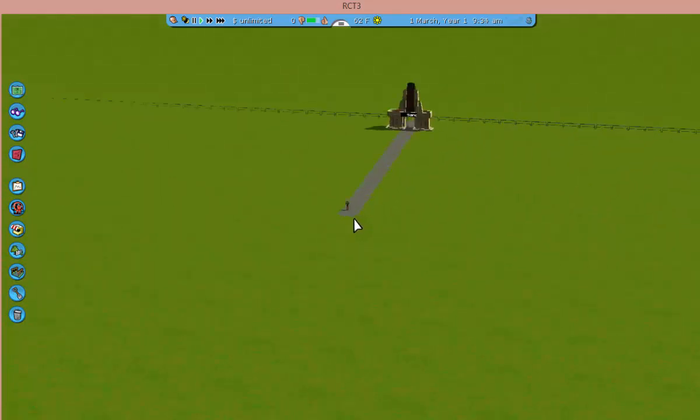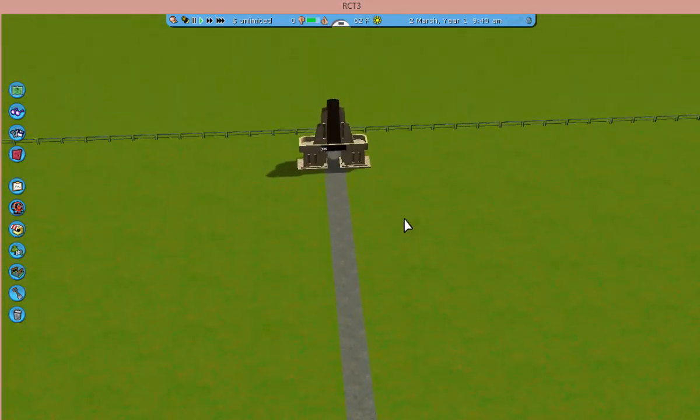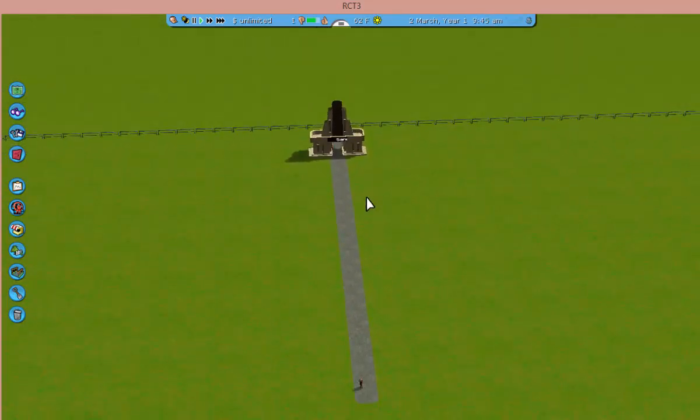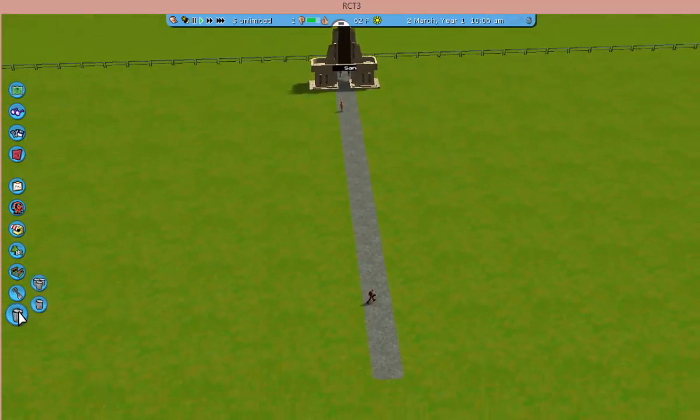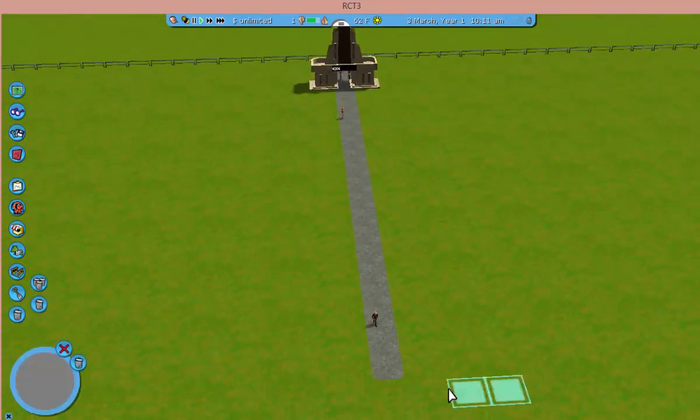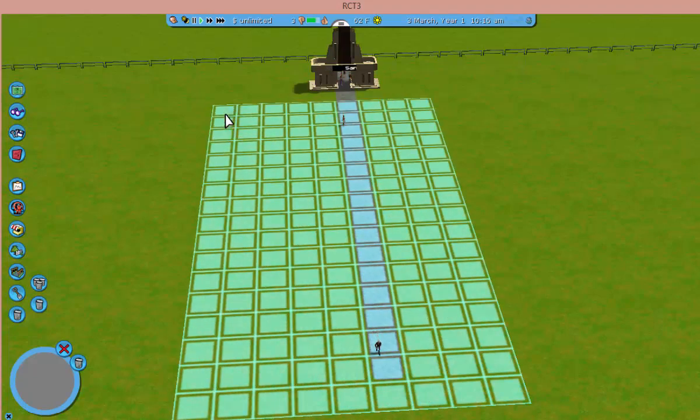Hey guys, so I'm gonna be starting a Roller Coaster Tycoon 3 series. Now with all the hype over Roller Coaster Tycoon Worlds, I thought it would be a good time to go back to the older games and take one last go at it. So I'm gonna start out here by destroying the starting path.